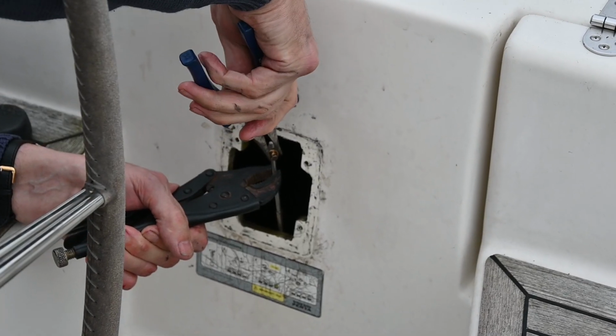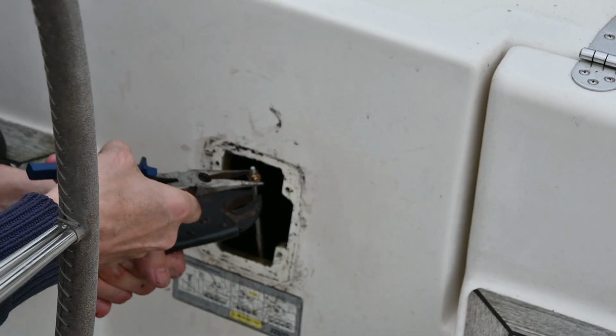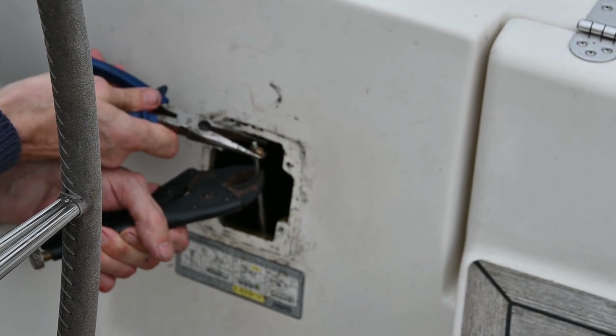It's a bit seized on, so we've just had to put some penetrant on to get it off because we don't want to replace the cable. The cable's fine. We've got to have a good clean up. We're ready to fit a new one.